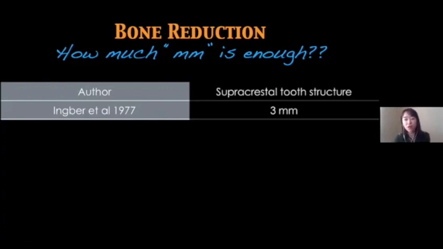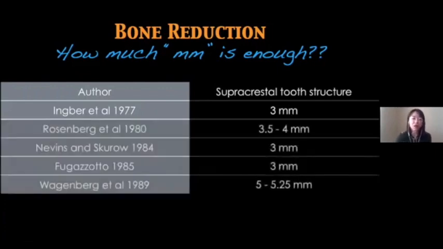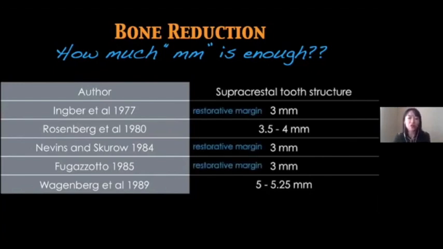However, if you read more articles, you might be a little bit confused with all those different numbers. As you can see, it seems like each author has their own numbers, and some are similar, like 3 millimeters, but some range very differently from 3 millimeters. But here I want to explain why these numbers are so different. If you really look into the details of each article, you realize each number actually represents a different reference point.